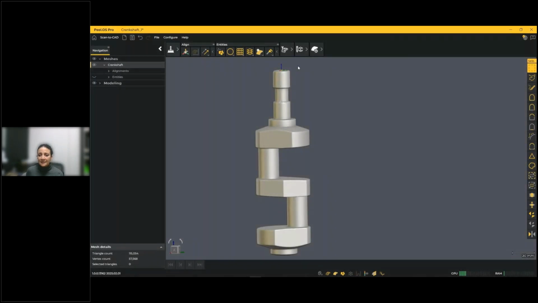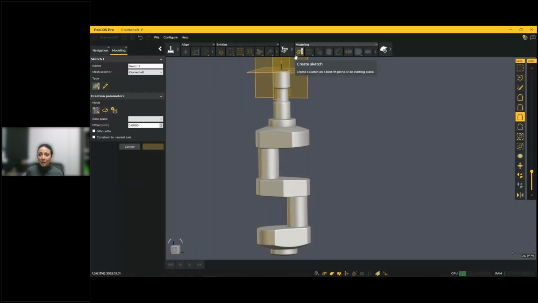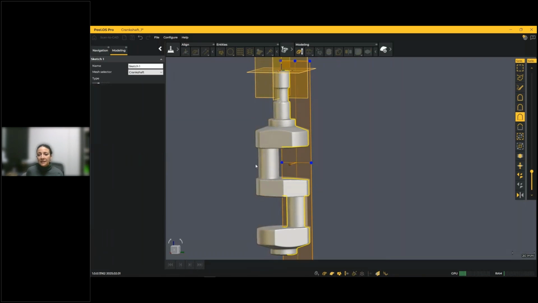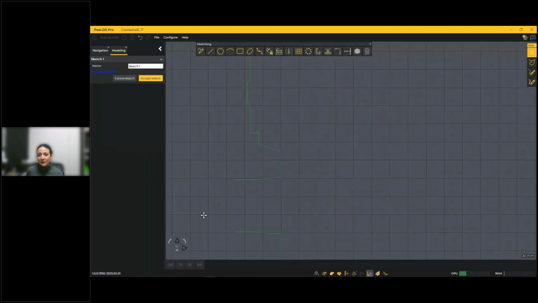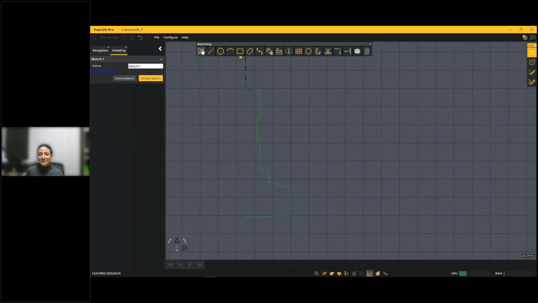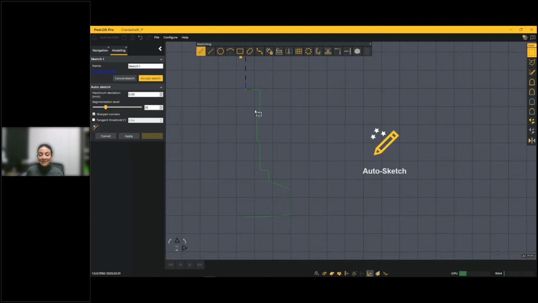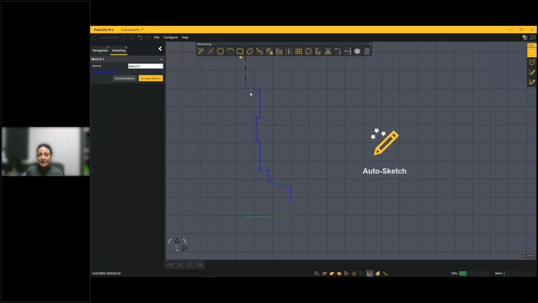With the Z-axis alignment, we can extract a radial cross-section to create a clear and precise profile for sketching. The section is easy to visualize and can be resized to fit the desired area. One of the standout features here is the Auto Sketch command. This incredible time saver automatically extracts lines and arcs, speeding up the sketch creation process according to the allowable deviation that you decide.